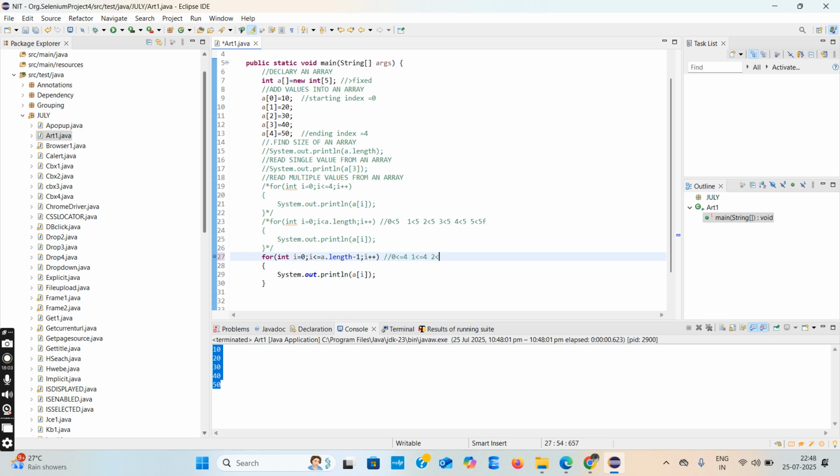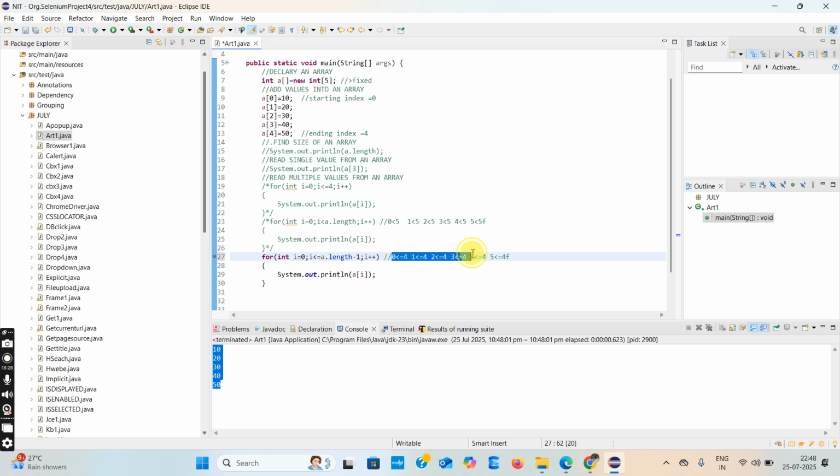Next, 2 less than or equal to 4, true. Next, 3 less than or equal to 4, true. Next, 4 less than or equal to 4, true. Next, 5 less than or equal to 4 means the condition is false here. Okay, the program is terminated here.